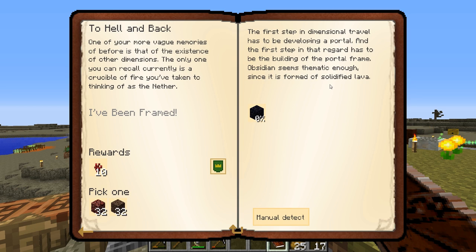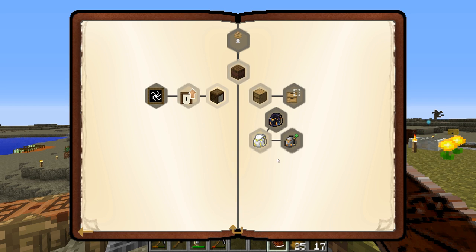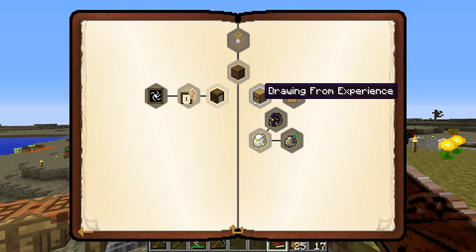Yeah, so for that, we need quite a bit of lava. So we might have to go mining down deeper for some of that. I really haven't mined, like, at all. So, yeah, that's one of the things. We definitely don't have enough for that at the moment. We could do a couple of these.